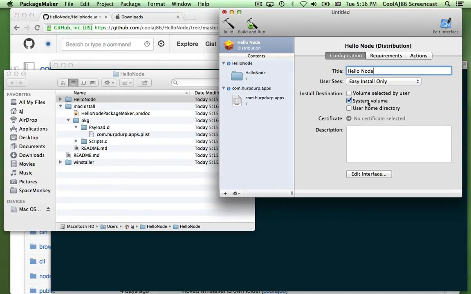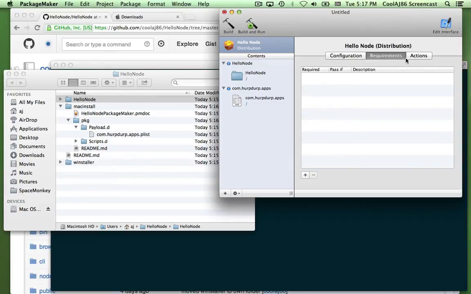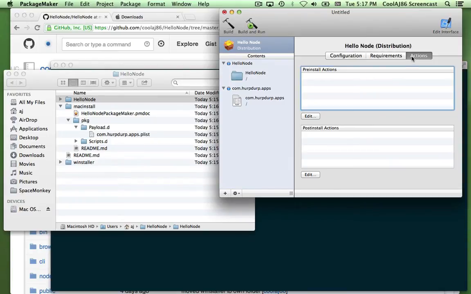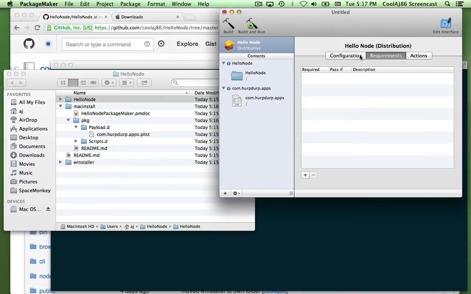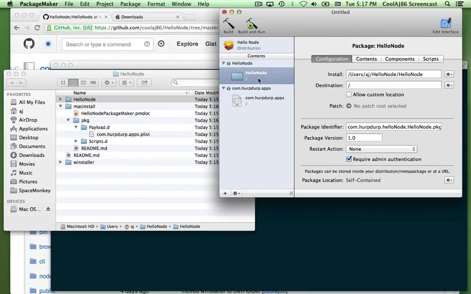Just use system volume and description: NodeJS app that runs as a system service. I don't think I have to worry about any of that.